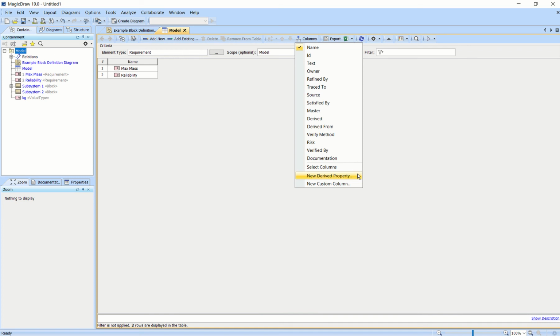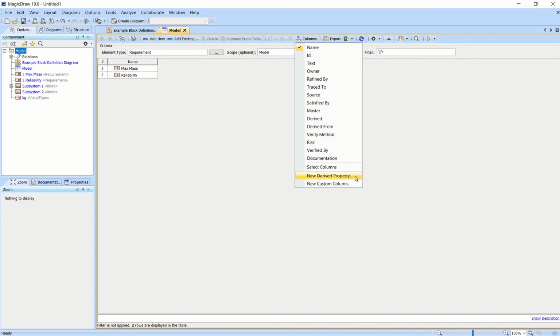So you're creating a form of traceability, and you will actually see that show up in specification windows for all your requirements. For instance, remember how we did not see that block in the max mass requirement? Well, if we create a metachain that tells us how to get from that requirement to that block, and we name it something, now it'll show up in the specification window for that requirement if we create it as a new derived property. Whereas if we create this column as a new custom column, it will simply show up in this table. It will not show up anywhere else in the model. So a derived property is a great thing to do because you can see it in other tables or in other specification windows throughout your model.